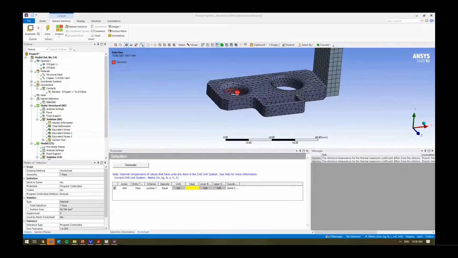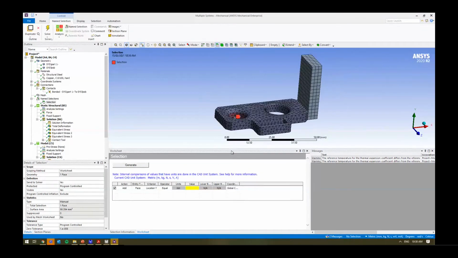Yeah, what do you mean by change the dimension? I'm not too sure there. If you want to make it larger or smaller, you might need to set up some sort of name selection. Maybe if you've got a particular problem, let me know. Send us an email and support will be able to help you out.